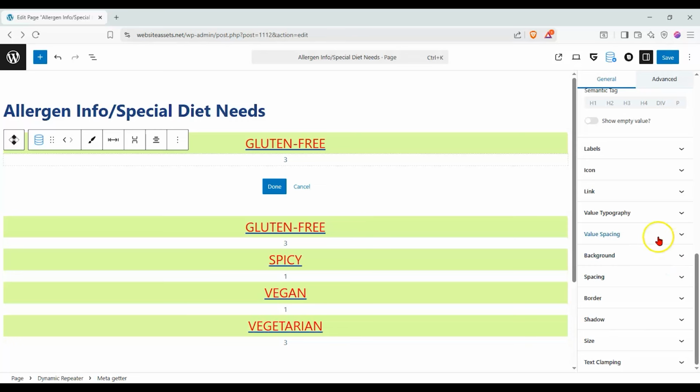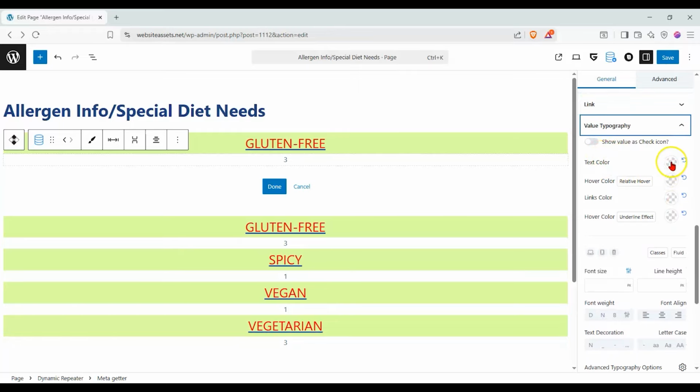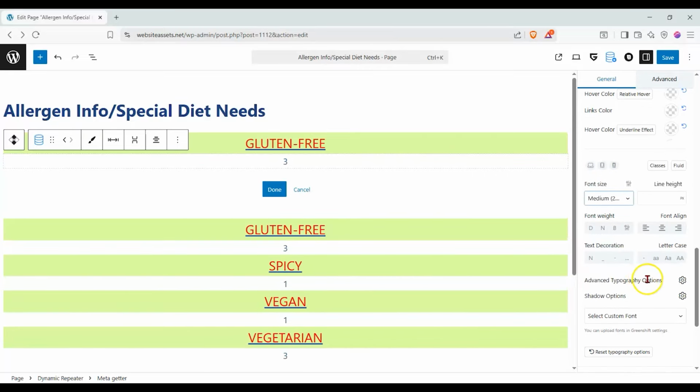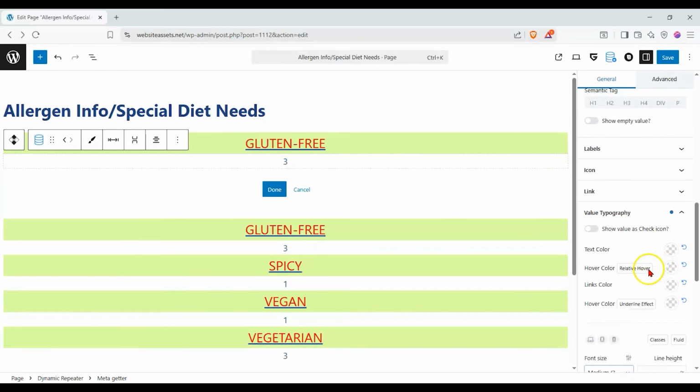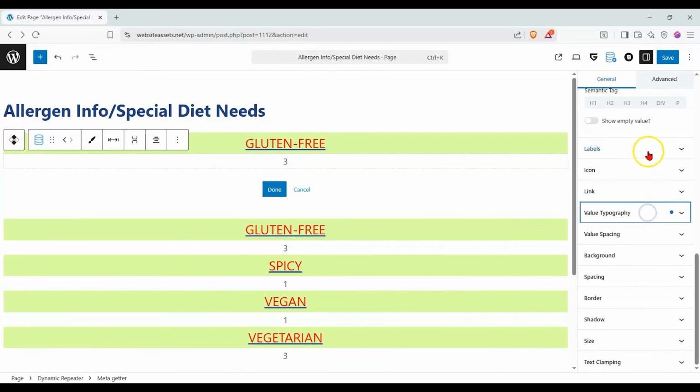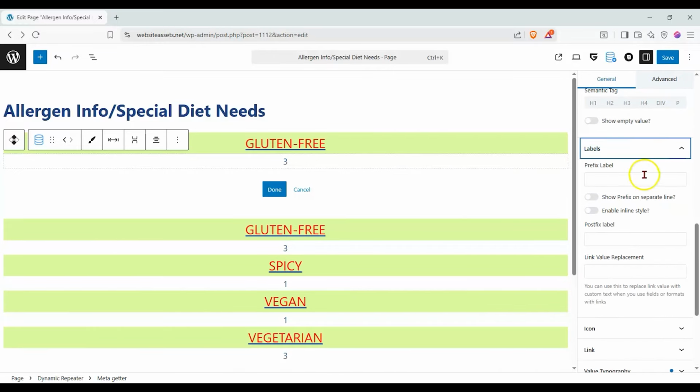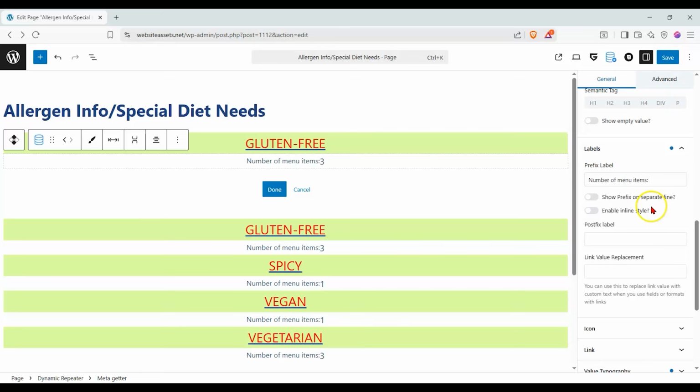We can change this one to be a bit bigger. Oops. Medium, and we can change the font, lettercase, align it. We can add some of this, and that should be fine. So let's go ahead and click on done.